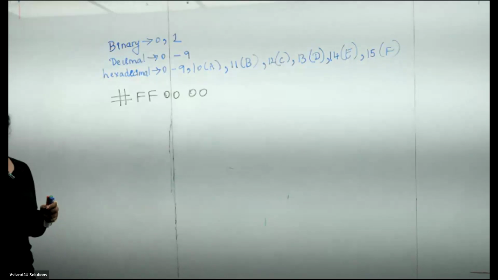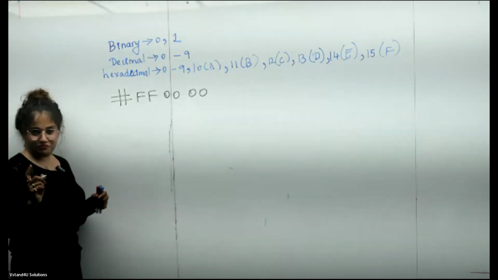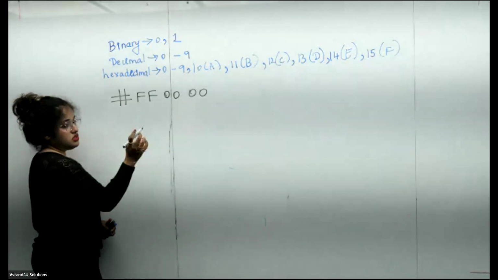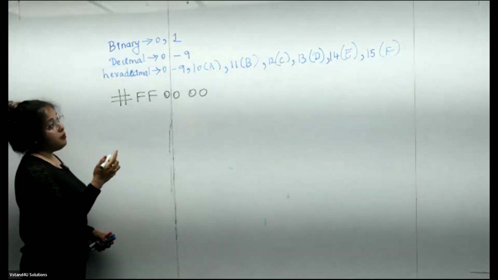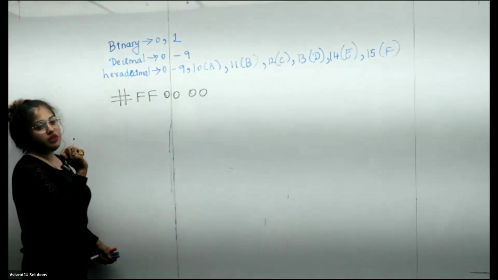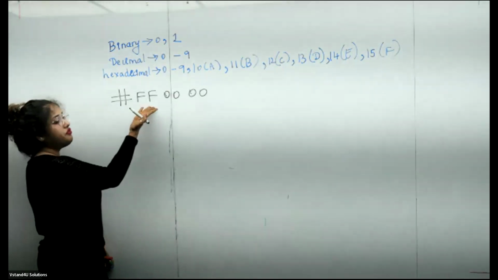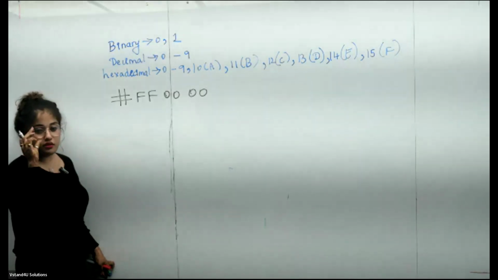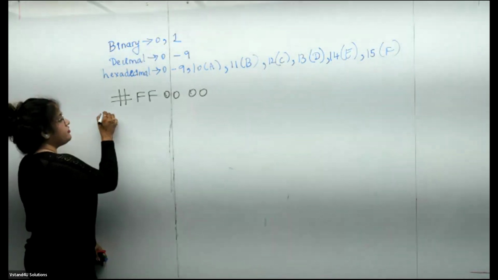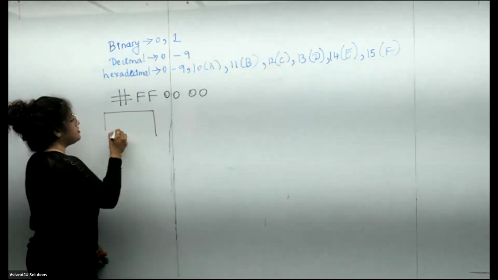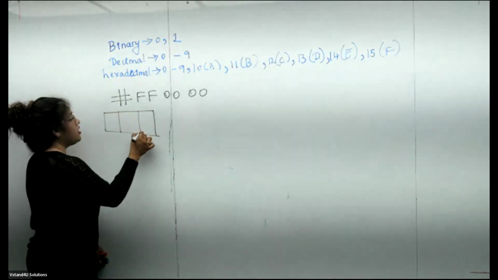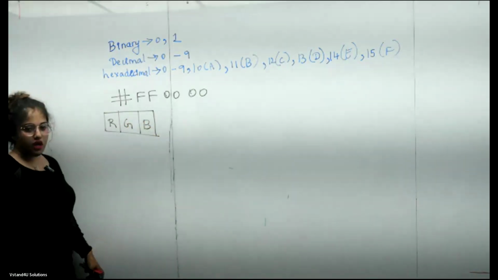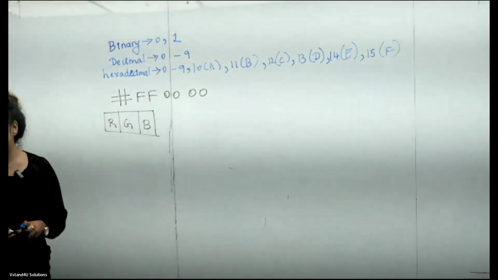I have something called FF0000. Ma'am, what is FF? I know what is 0, but I don't know what is FF. But by using your hexadecimal value, you can say, ma'am, for hexadecimal, it is 15 and 15. But I want the color. Tell me the color. First of all, let me write a diagram for this. That is nothing but your RGB color. Now I have to calculate the hexadecimal value.